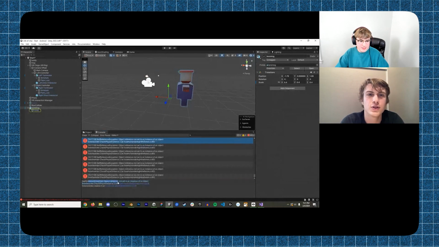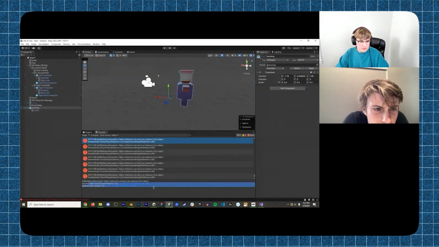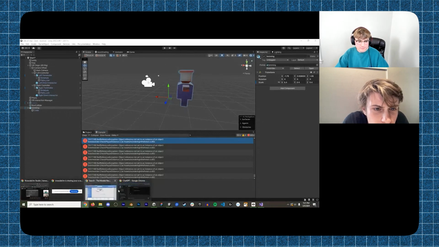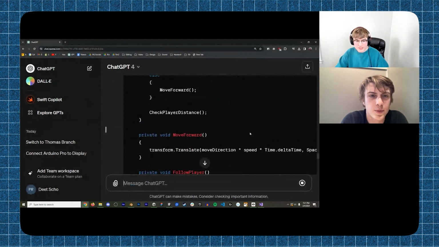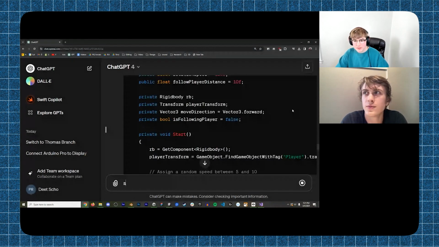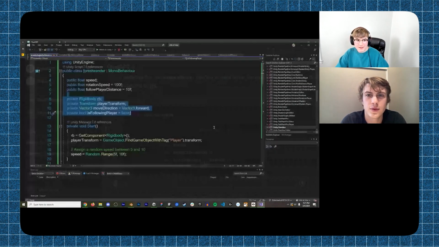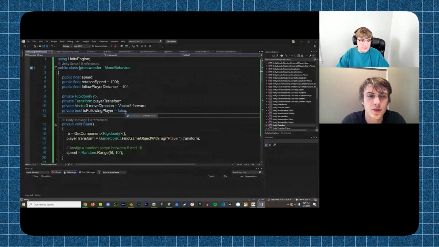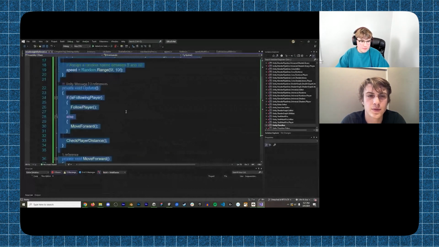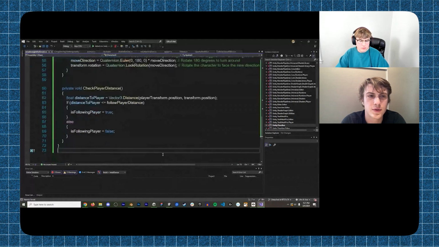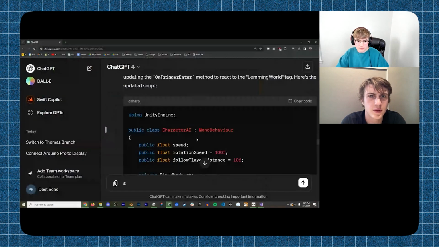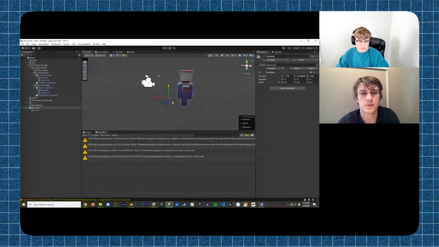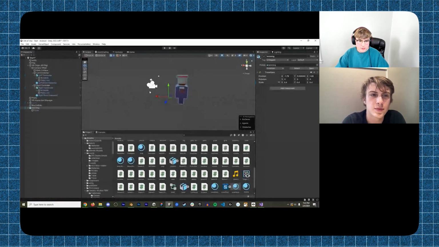Let's check out these errors. It says object reference not set to an instance of an object, in Forest Wanderer update. So it's an issue with us not having finished everything. What we said in the code, to my knowledge at least, is that some of the stuff doesn't exist yet. And with this updated script, we will hop back into Unity. Let's clear the console.